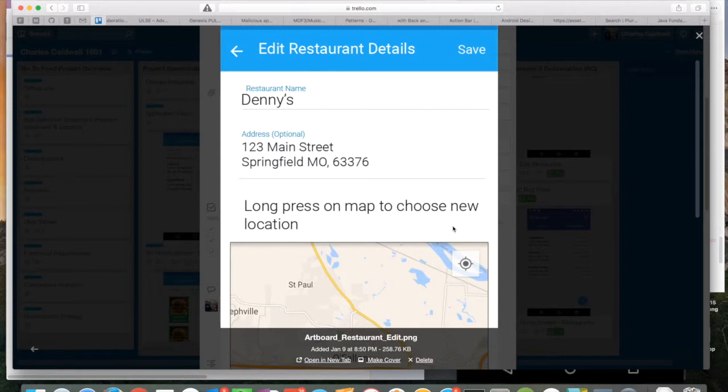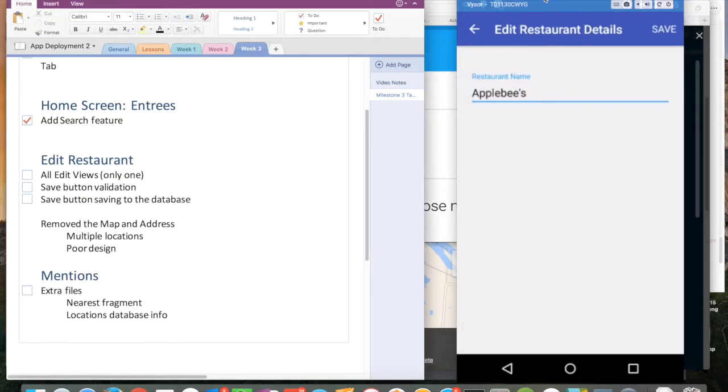And then there's the fact that a restaurant is going to have multiple locations, so multiple addresses. So there's more functionality to deal with that. I'd actually need, say, a list view of the different addresses as opposed to a single address. So as I kept digging into this and thinking through the user experience, it really just needed a complete overhaul of the design when it came to the restaurant details. That's why I requested to have that removed.